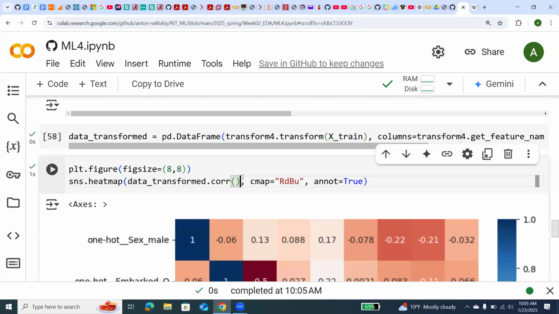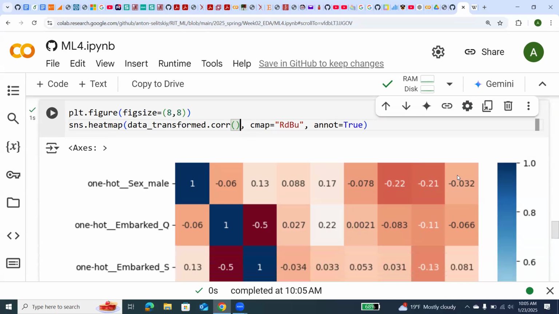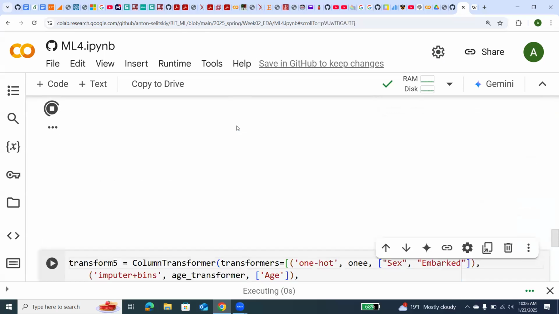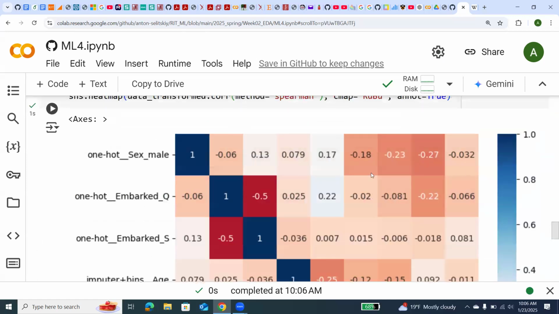Well, typically Spearman correlation would give you a little bit larger numbers for correlation. But in this case, the first column is the same. I believe the second column has changed. So the second column now is 0.66, and if we use Spearman, oh, it's still 0.66.